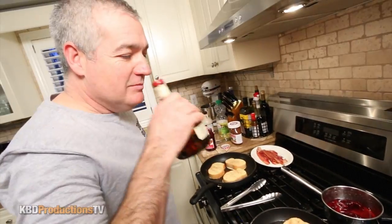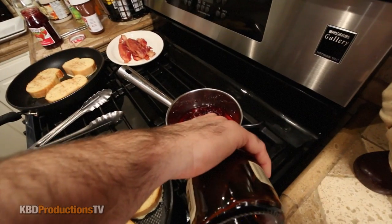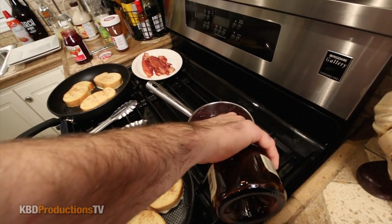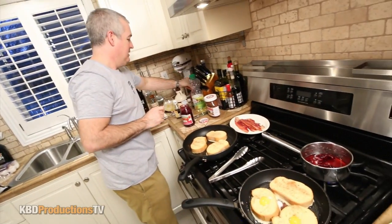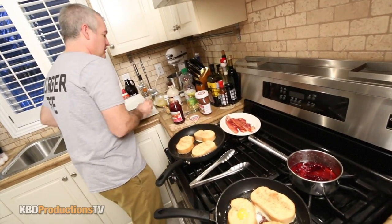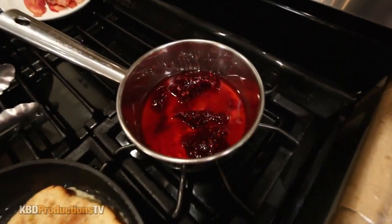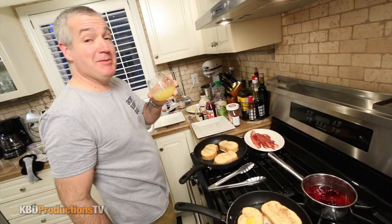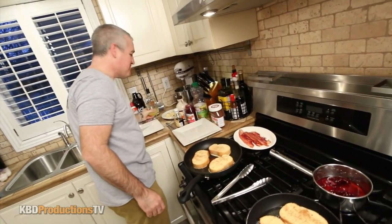Some more booze. Oh! Grand Marnier. Not one of my favorite liqueurs, but it's good in certain things. It's good in this. I'll tell you that right now. Just drinking it straight for a shot, it kind of tastes like orange rinds. Ooh. This is tasting awesome. It almost tastes like another one.